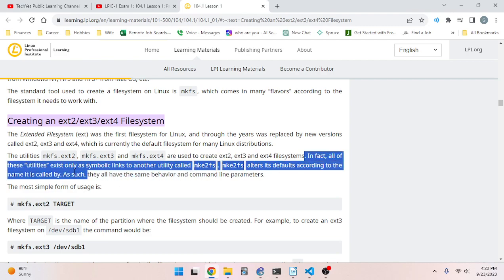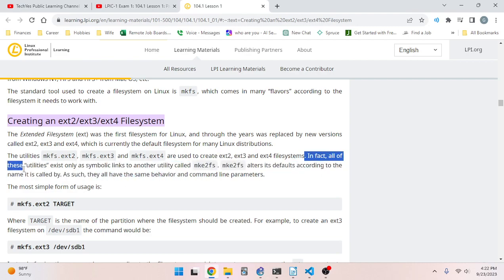In fact, all of these utilities exist only as symbolic links to another utility called mke2fs. So mke2fs alters its defaults according to the name it is called by. As such, they all have the same behavior and command line parameters.